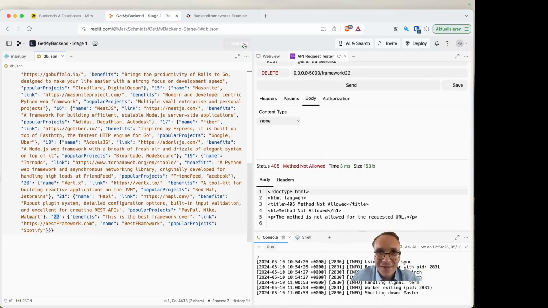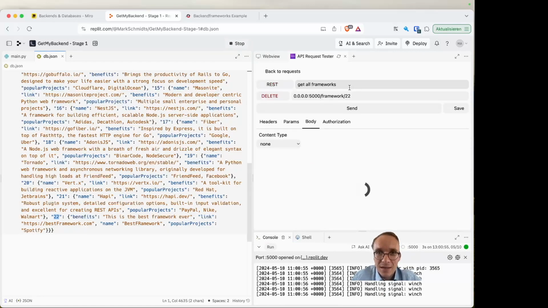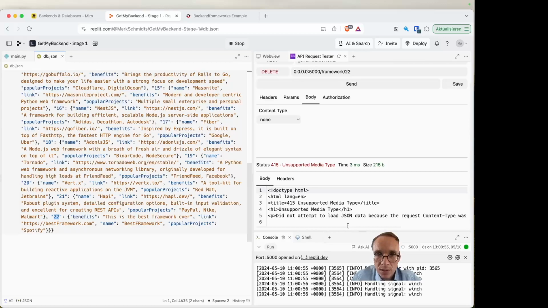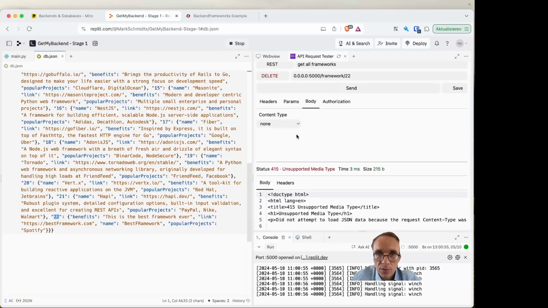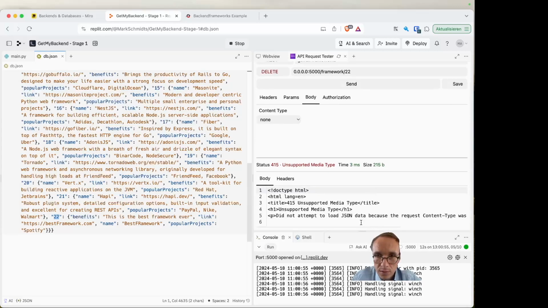Okay, I think I need to restart the server again. And now unsupported media type, delete. Okay.